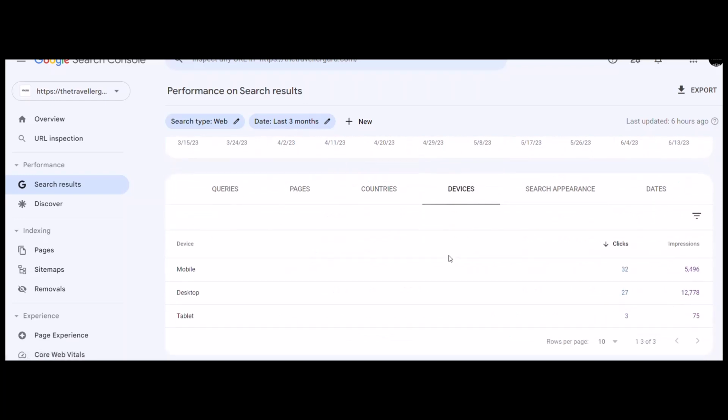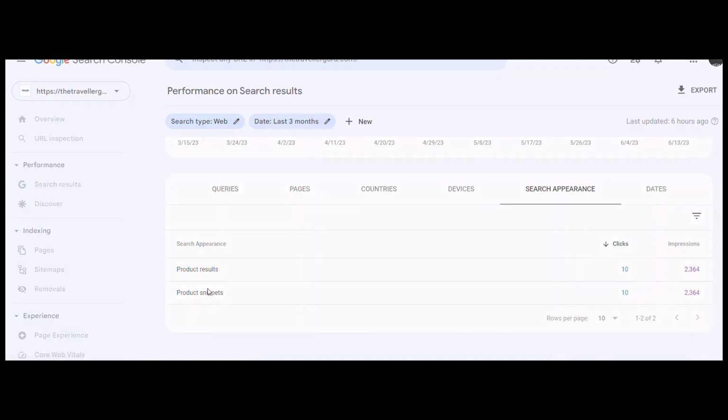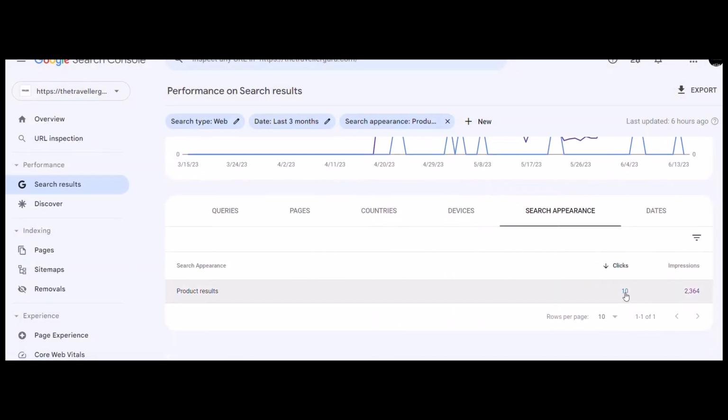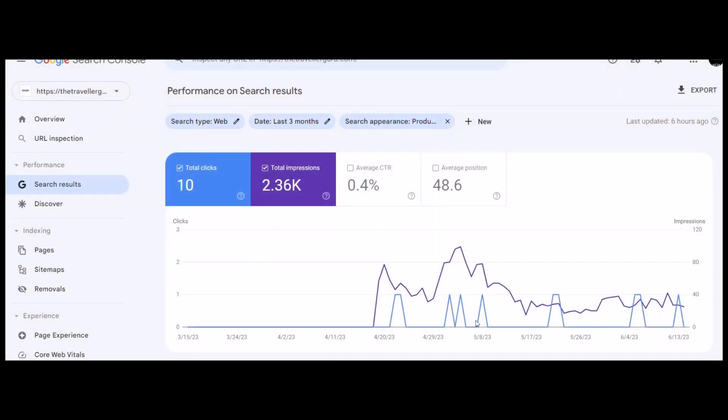Devices: mobile, desktop, tablet. So a lot of people are viewing my sites on mobile while they're sitting on the couch or doing whatever. So that's something else to be aware of. And search appearance: product results, product snippets. So what's showing out of my pages there.